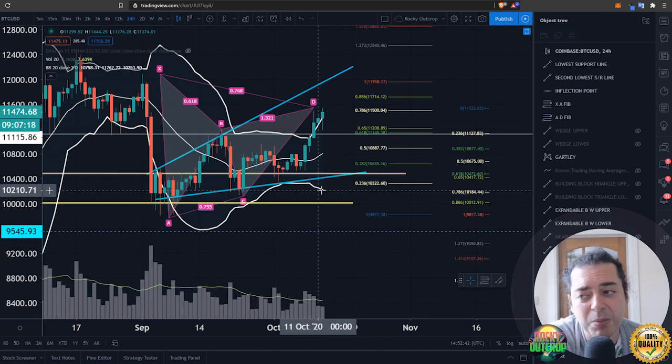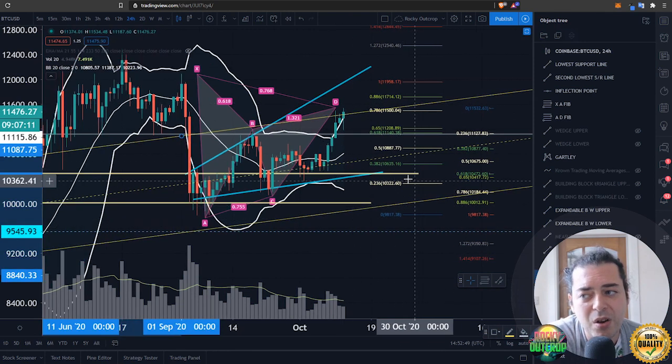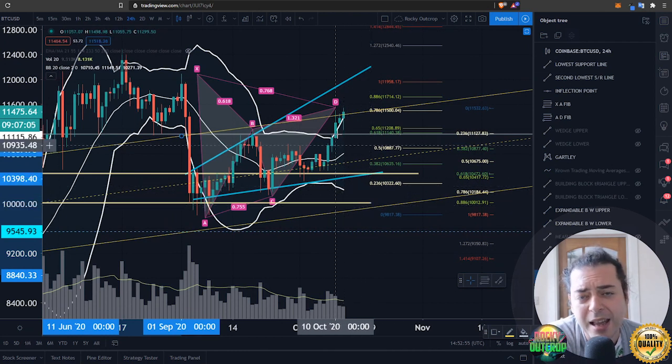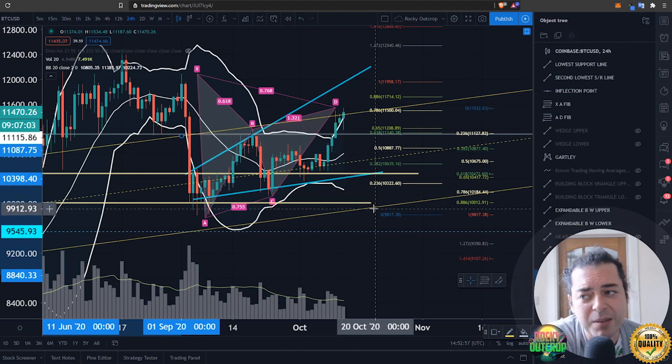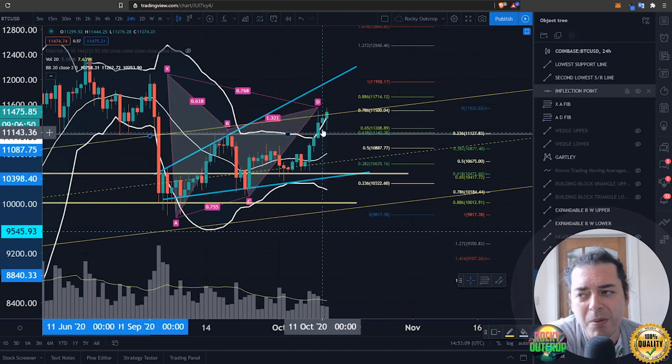So should we see a turnaround here, then you could imagine that this area that we already spoke about in terms of numerous different things, including for instance the parallel channels and everything else on here, could be coming down and be the next point where we could see tests coming in, if we have the increased volatility pushing these things apart over the next wee while. But what we have is the expanding of the Bollinger Bands, which of course shows us that the tightening of the price action has kind of been diminished, and we're waiting to see how the prices all operate in and around this area.